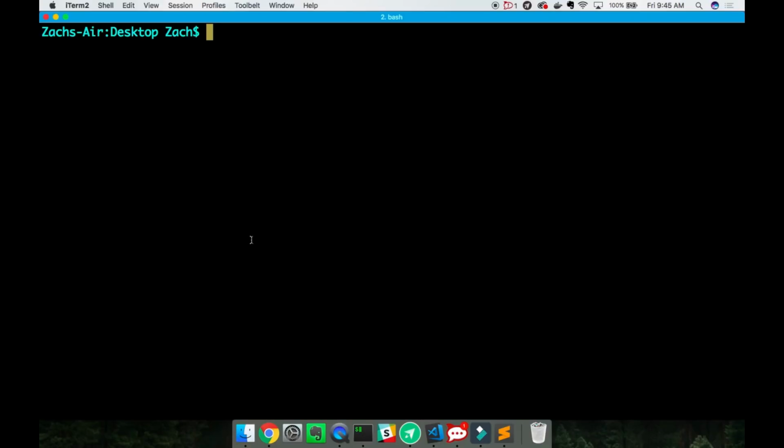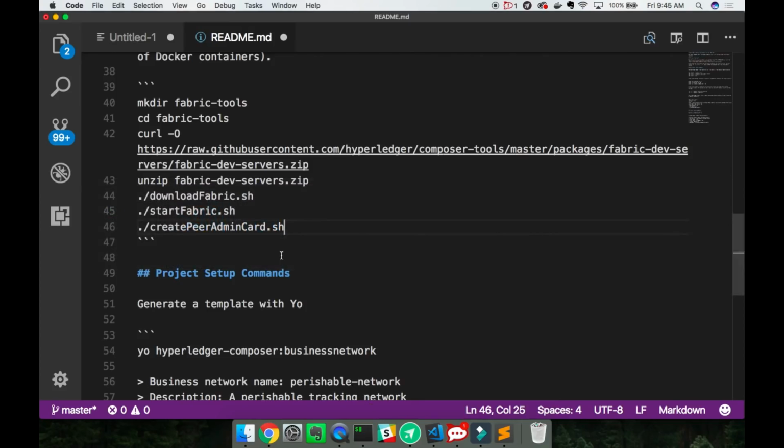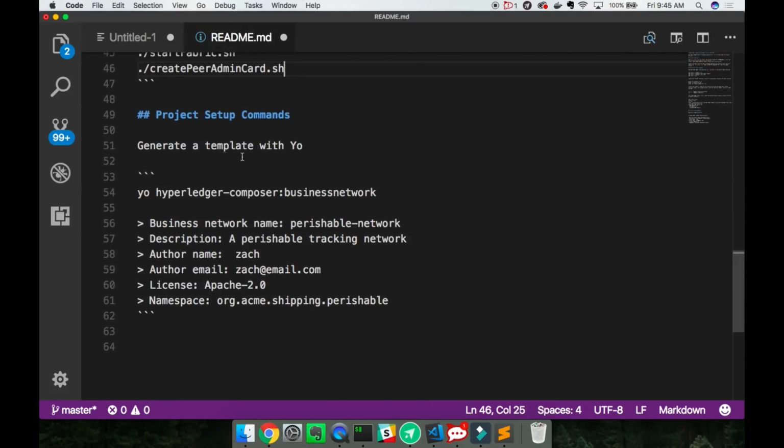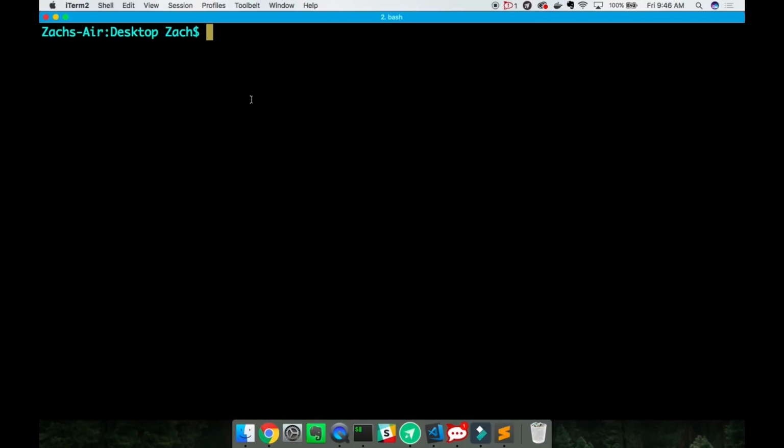So we'll go to the terminal, and now we're going to create a template application. You can see down here we can generate a template with Yo. So we'll run this command, and I believe I've got everything updated, but we'll see.